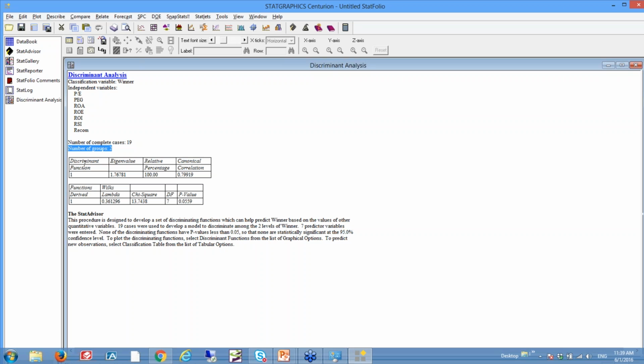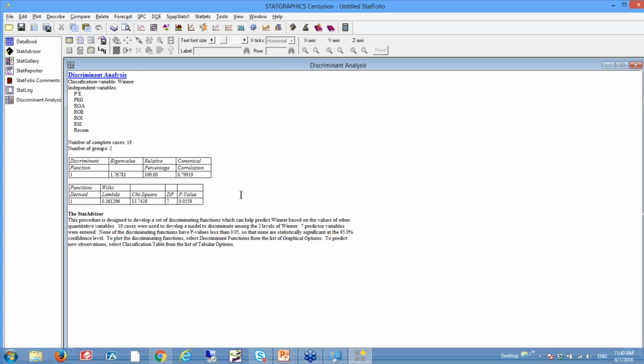It created one discriminant function. That's because there were only 2 groups, and it needs only one discriminant function to divide the 2 groups. And it's almost statistically significant at the 5% level. Okay, that p-value there is 0.056. So it would be significant at the 10% level, almost significant at the 5% level.